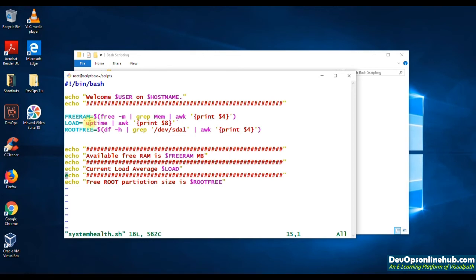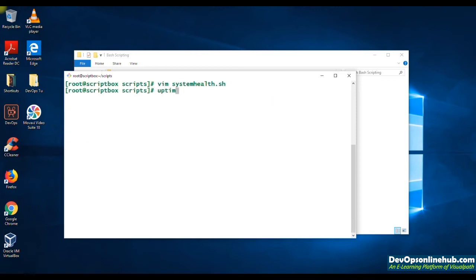Uptime is a command that will show you how long the system is up and running, and will also show the load average. So let's execute that command and see. Uptime. Now load average, it also shows the load average. So I want to have this value. This is the current load average of the system.